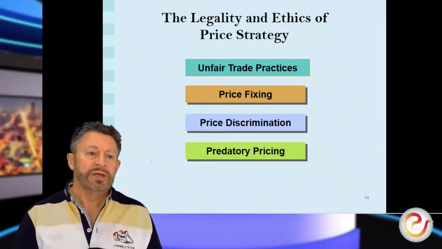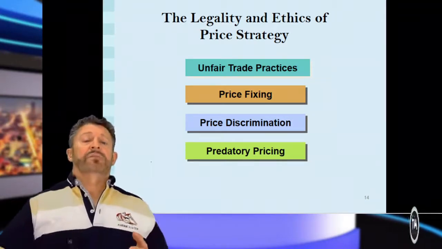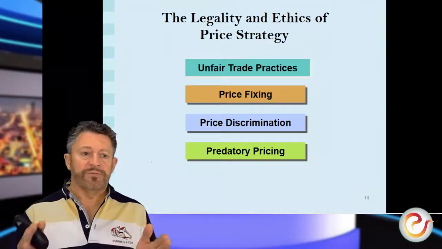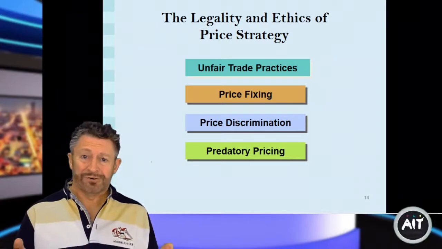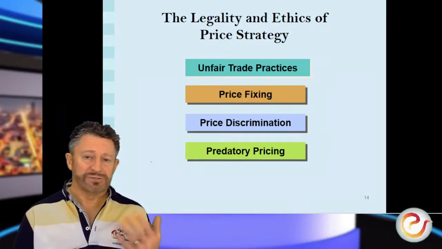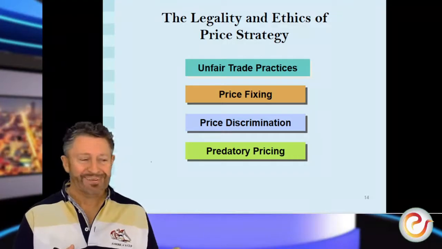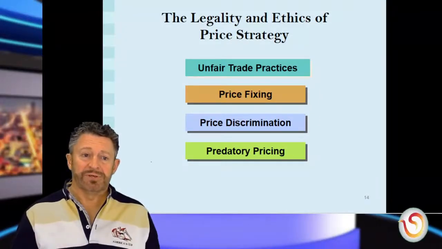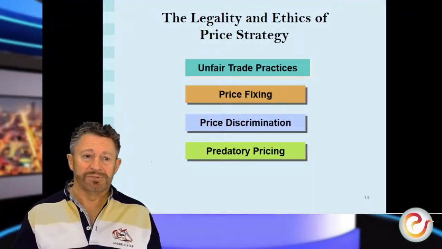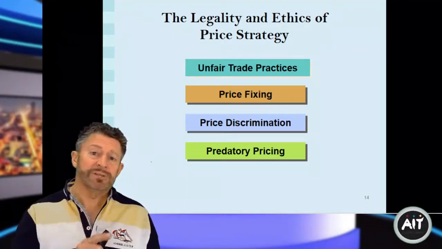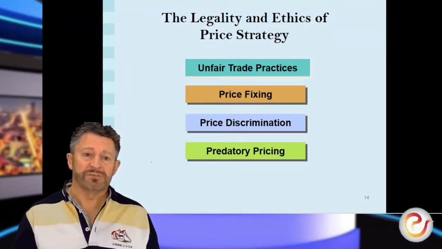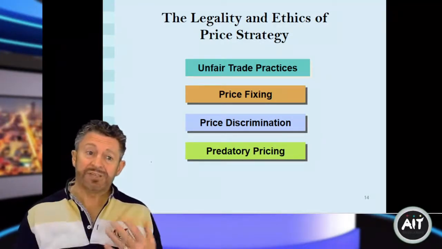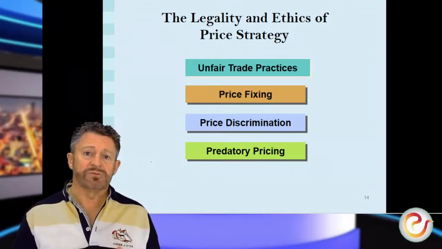Price discrimination. The most basic example we use is if a lady wants to get her hair cut short. She goes into a hairdresser's, has long hair and wants it all cut short. You'll spend 70, 80, 100, 200 euros, whatever the case may be. But if the same lady went to a barber's, she might be charged 7 euros, 15 euros. She still ends up with technically the same cut, and that's price discrimination. It's one of the classic examples.